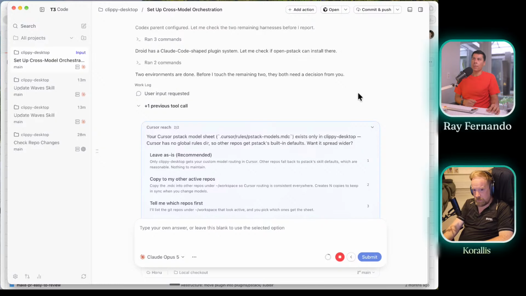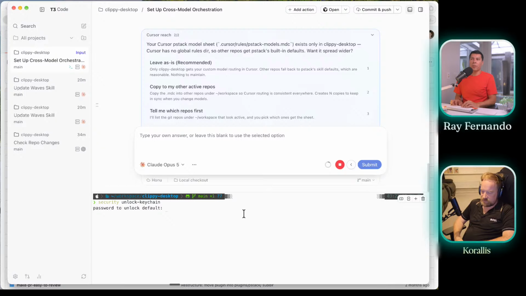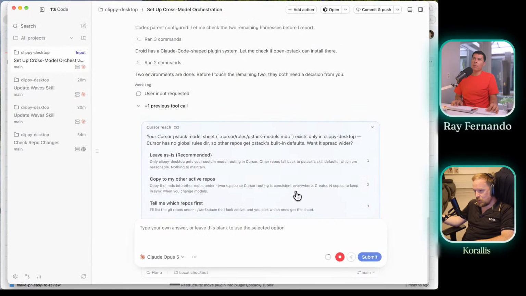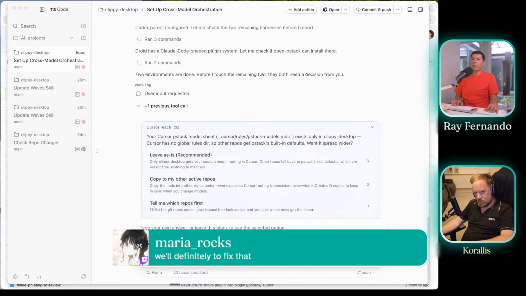Okay, so because I'm in an SSH session, the only way to do that in a remote terminal is security unlock keychain, I think. And then once you type in your password, are you able to get that in? Does that do anything for you? Not for me, but it's a problem. Even if you're doing it on the actual local Mac that T3 is installed on, the browser still has the same issue. It just doesn't allow you to use the keychain. So that could do with patching. We definitely need to fix that.